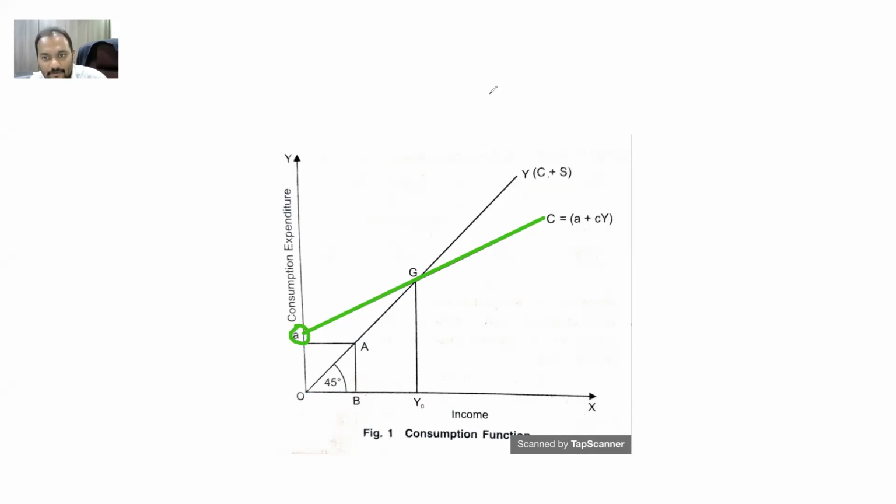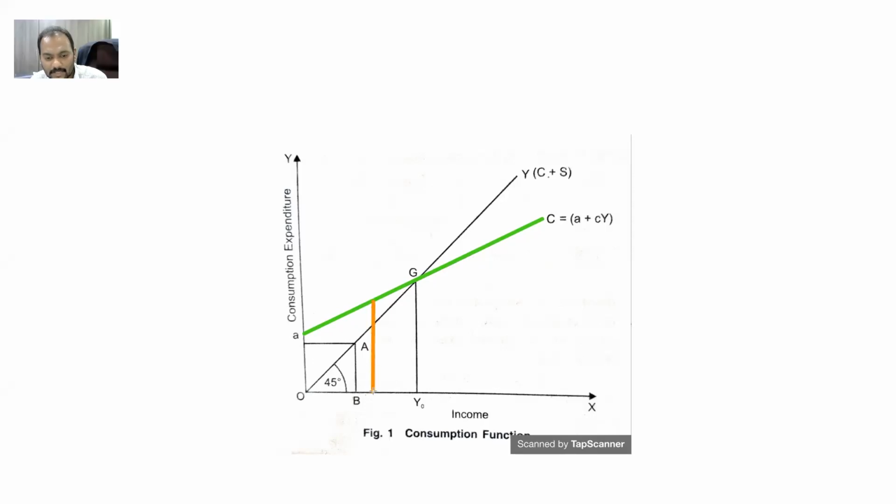Let me draw it again to make your understanding clear. Consumption is starting from the Y-axis. After that, is consumption positively sloped or negatively sloped? Is it increasing or decreasing? Increasing. Why is it increasing? As income increases, consumption also increases, yes or no? Yes, sir. Let's take a few points to understand this graphically.